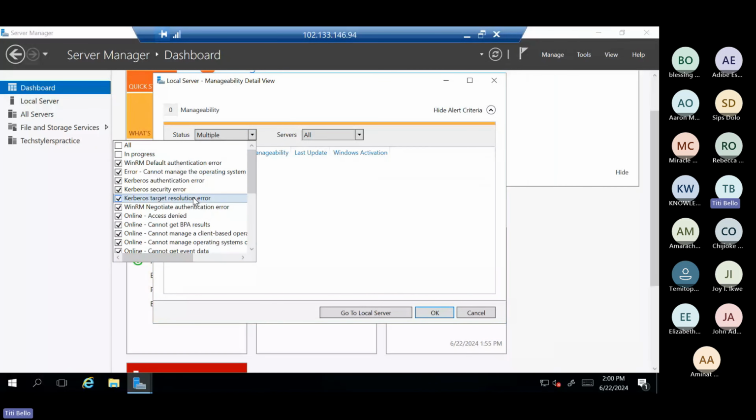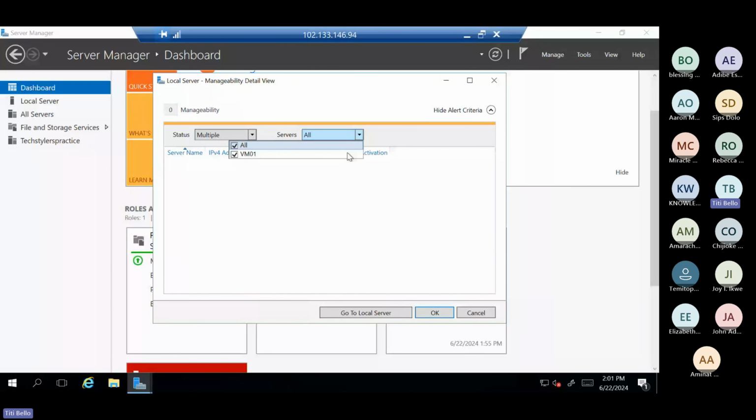All these are set based on what specific functions you want to achieve. So let me do it this way. I'm saying let everything go to the local server.